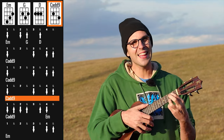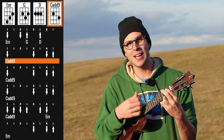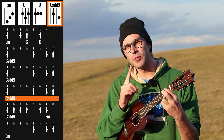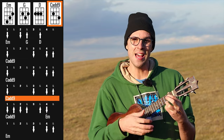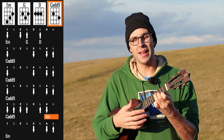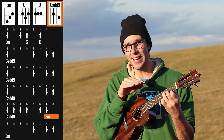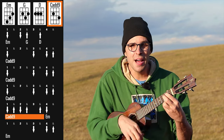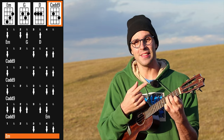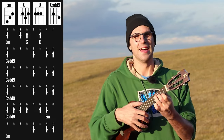Okay, so we are doing C add 9 for 3 bars, and I'm doing something like down, down, down, up, down, down, down, up, down, down, down, up, and on the fourth time of C add 9, I'm doing down, up, down, up, and then grabbing E minor, but the E minor is on the fourth time of the last bar, okay? So, down, up, down, up, down. And then we get to the next bar, and there we're doing down, down, up, and starting all over again. Okay, let's see how this goes.